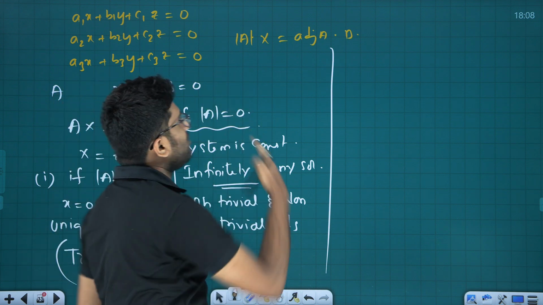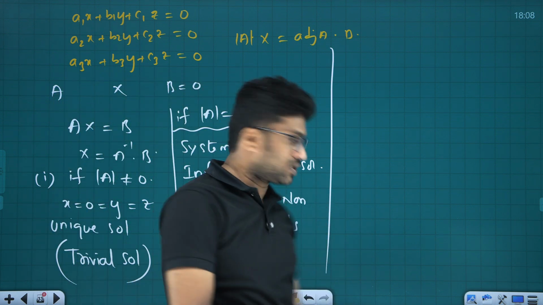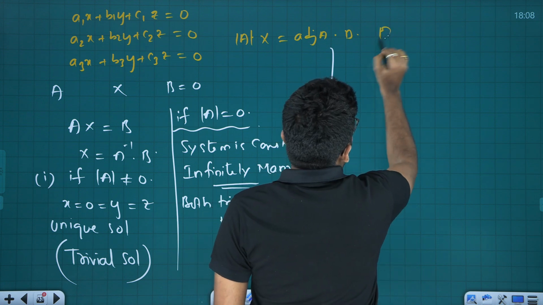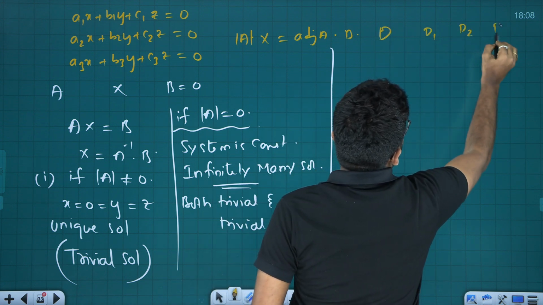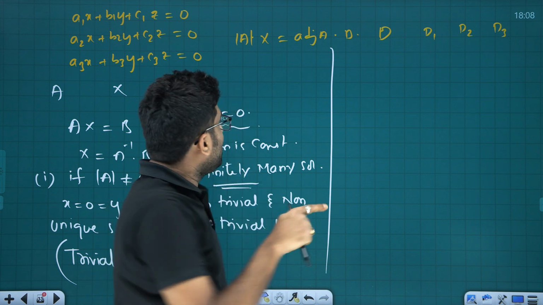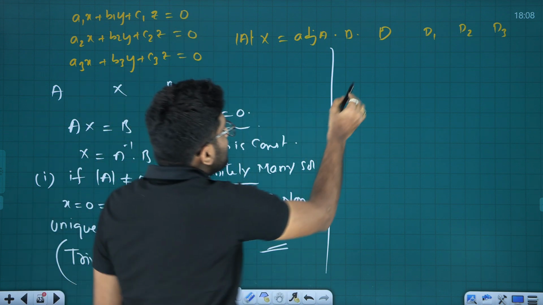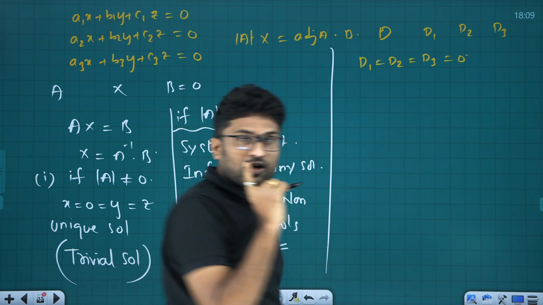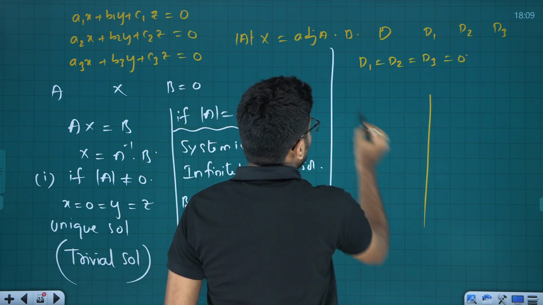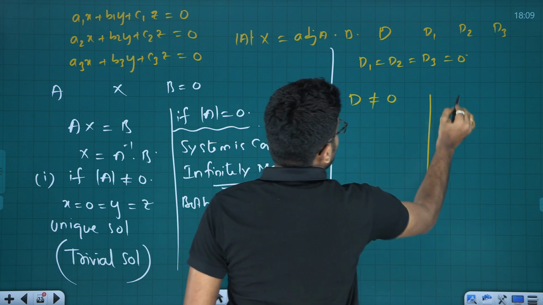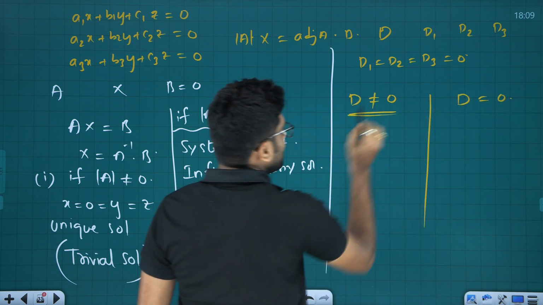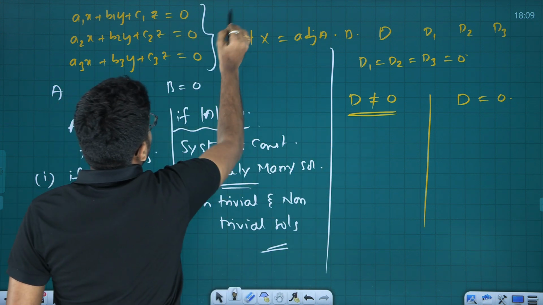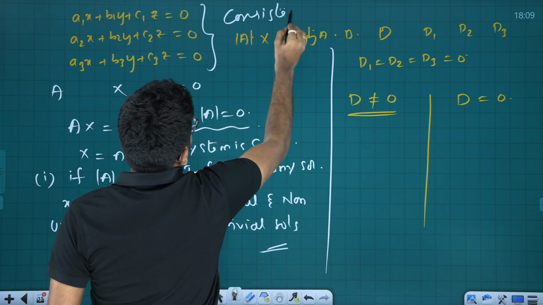Okay, now in the same way we can get it in terms of Cramer's method also. Now coming to Cramer's method, same again two cases. We have capital D, D1, D2, D3, no? Now anyhow, if this is 0, that means D1 is equal to D2 is equal to D3 is equal to 0, all of them 0 only, no? Okay, so we'll split it into two cases. Det A is non-zero, det A is 0. See, a homogeneous system is always consistent.